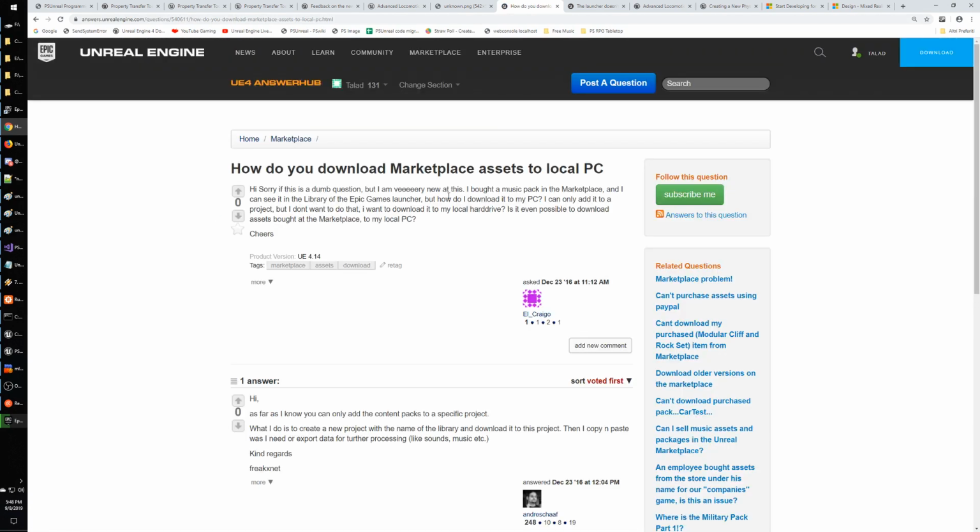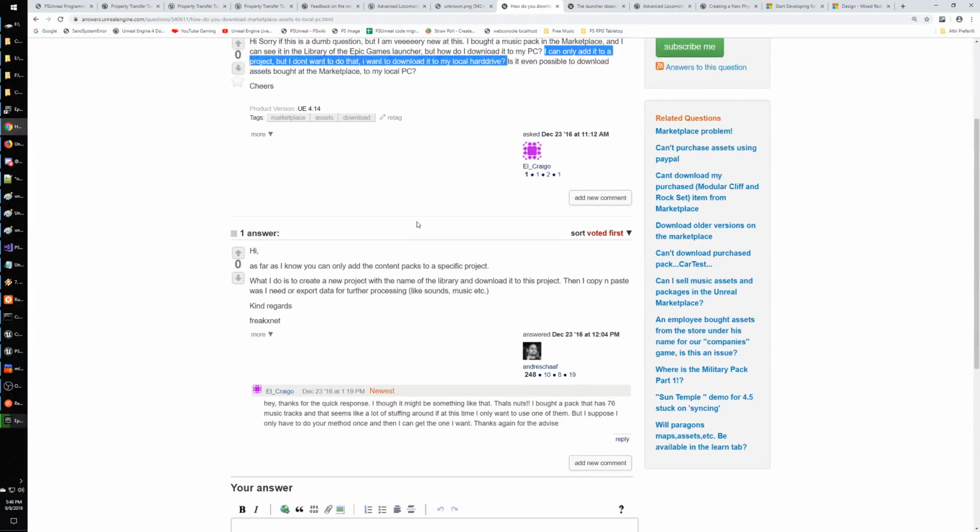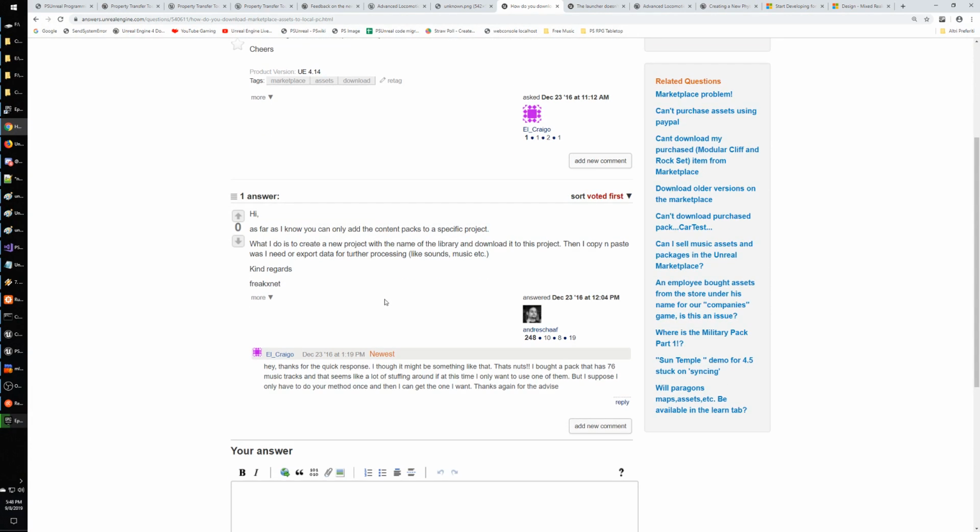Yeah, how do I download it? Yeah, exactly. I can only add it to a project. I want to download it. Exactly. You can only add it to a project. Fuck.